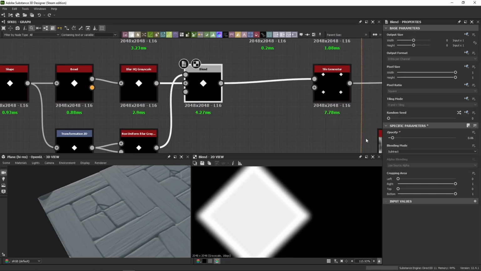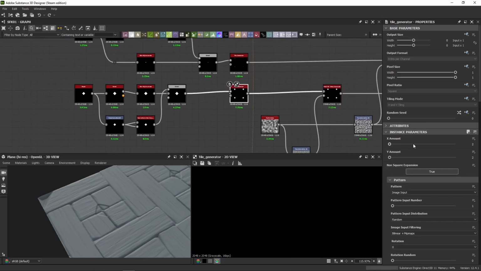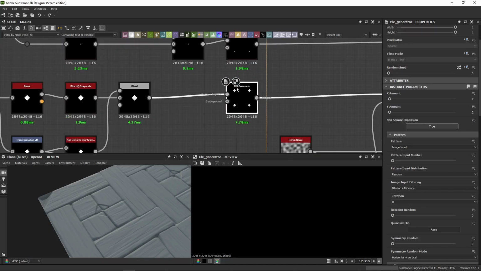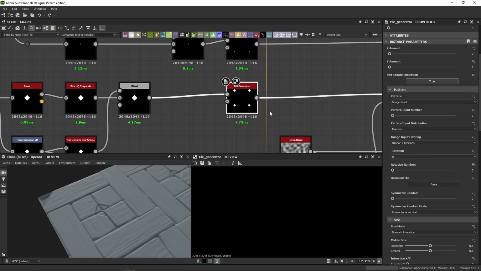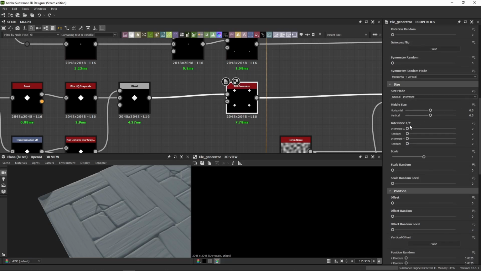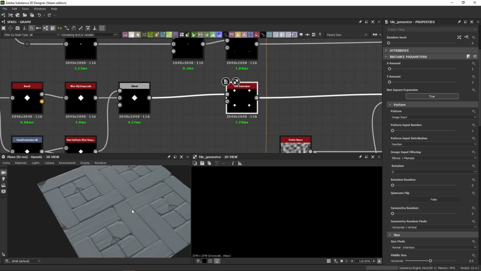So now after we have this, where we subtract, we're going to do a tile generator. I'm so hungry. And it's nothing crazy, so we're using the tile generator and not the tile sampler, because the tile sampler is more expensive. But we're doing pattern or image input, going in there. Everything looks fine. Everything should be the same. The only main thing is it should be a 2x2 because we need 4 of them, right? Because we have 4 sets of these planks.